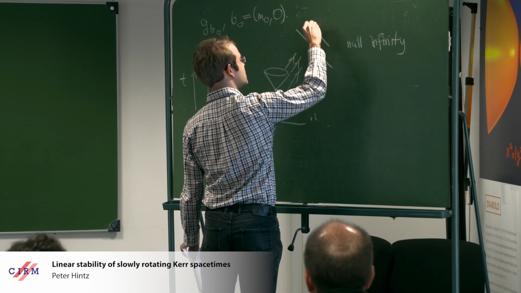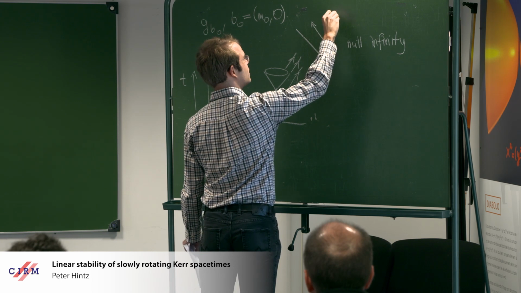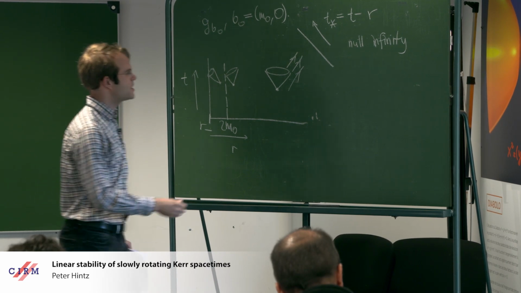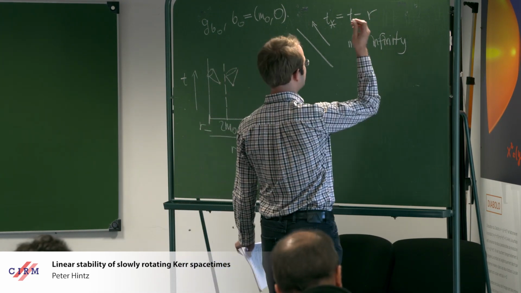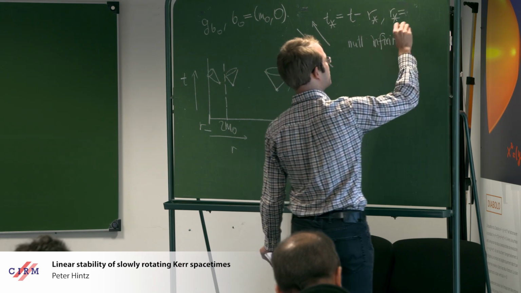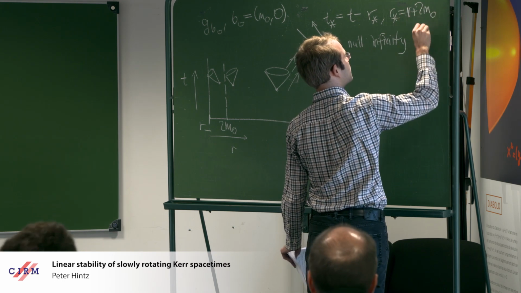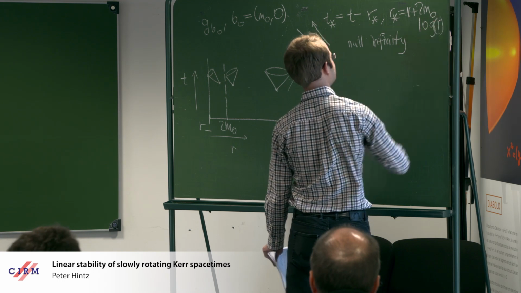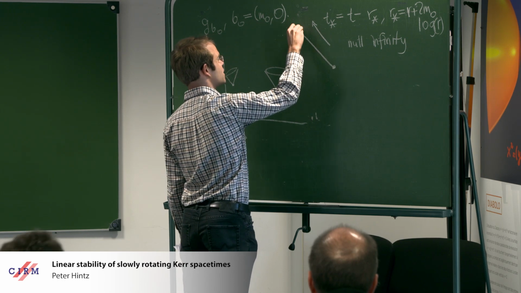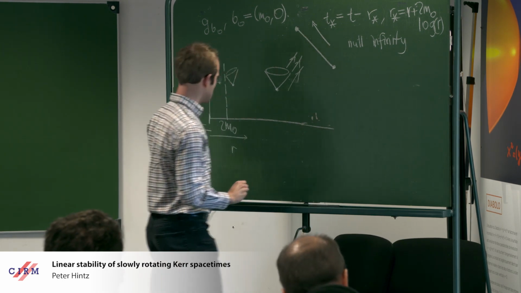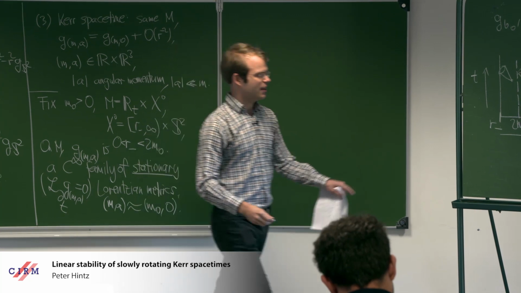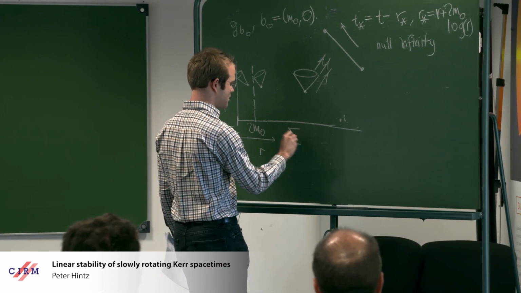A parameter along this here is something like, let's call it t_star. It's essentially t minus r, right? This is what it would be for Minkowski space. But for a Schwarzschild spacetime, there's a slight correction, an addition. It's not too important for my talk today, but it's something logarithmic. So that's that. And t_star goes to minus infinity over here, to plus infinity over here. All right. So then if you live in the present and just look at what the spacetime does at t equals 0, that's down here. So let me call this sigma.